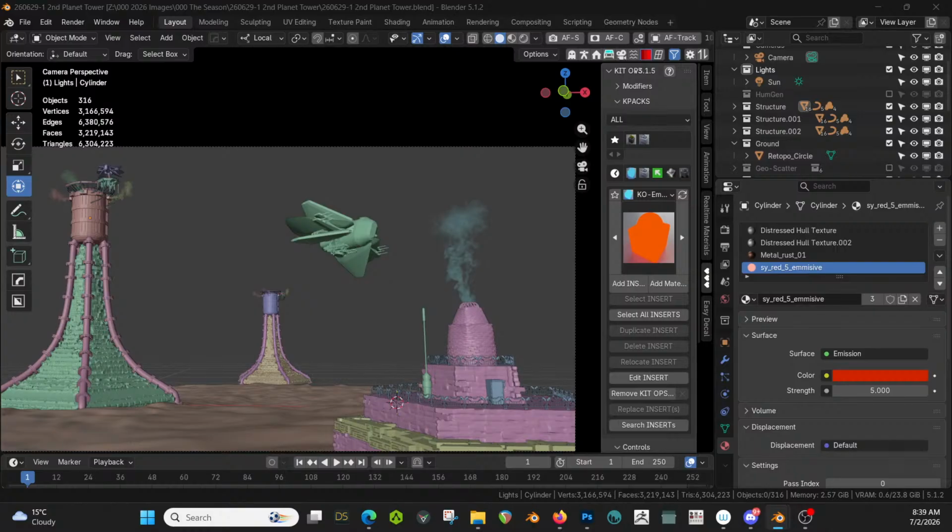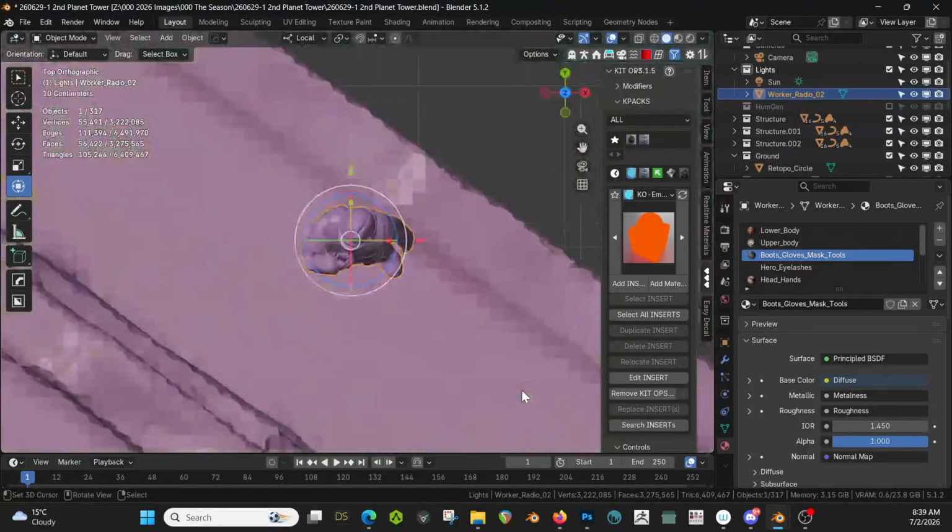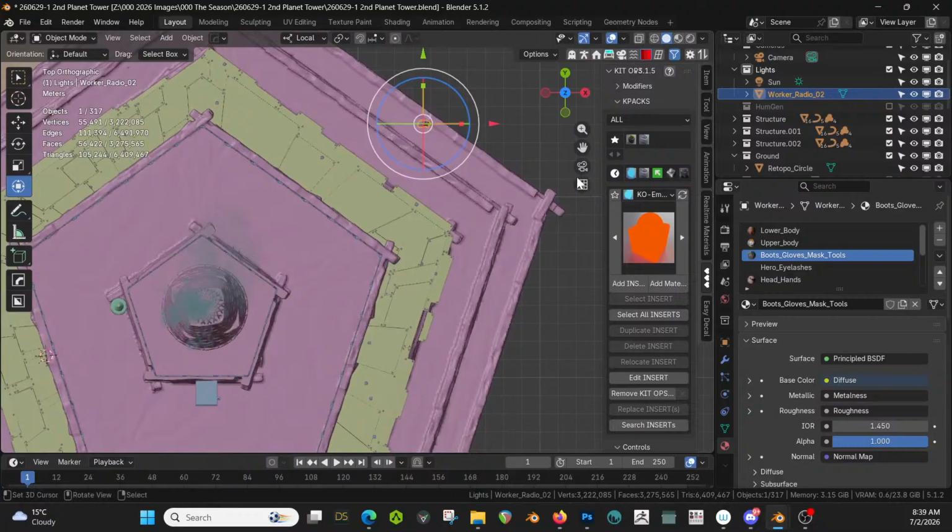The worker radio. Let's bring him to right here. Okay, we're going to move him, but we just want him on that platform or near that platform.